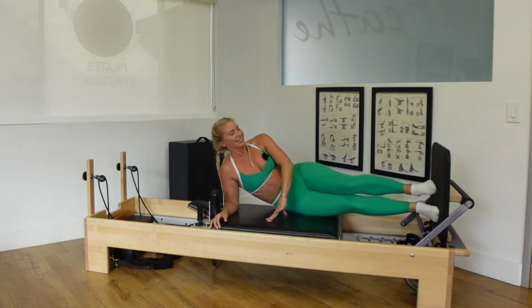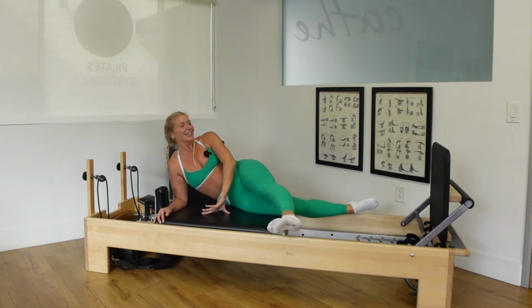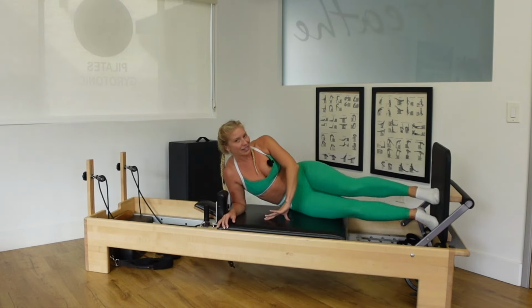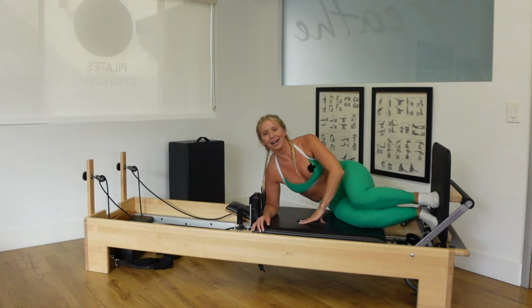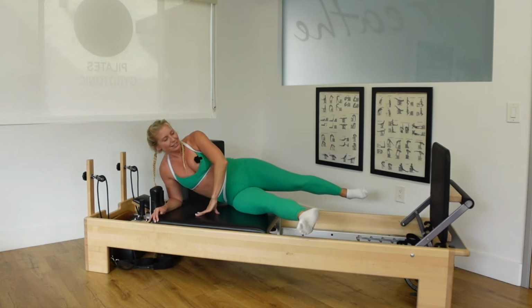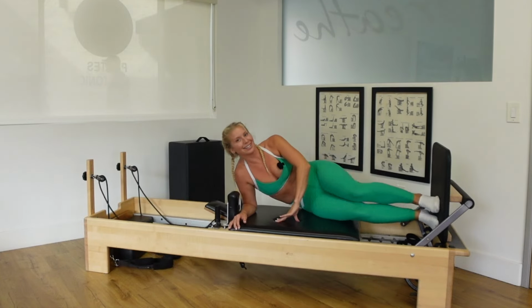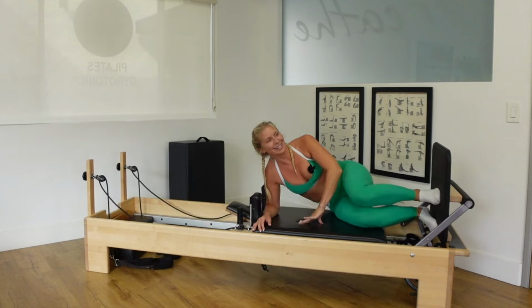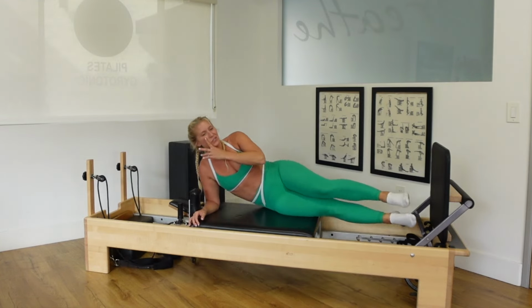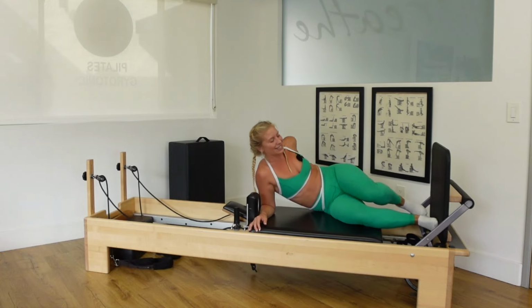And then we have all three movements to do again on the other side. Forward and back. Flex forward, point back. Flex forward and point back. Stay with it. 10 more seconds. You're doing great. 3, 2, 1. Awesome work.